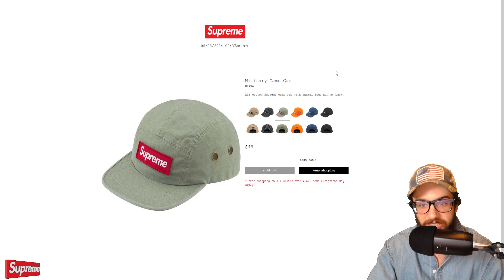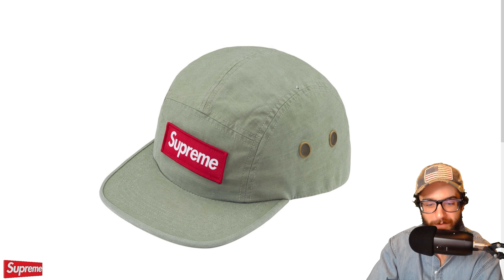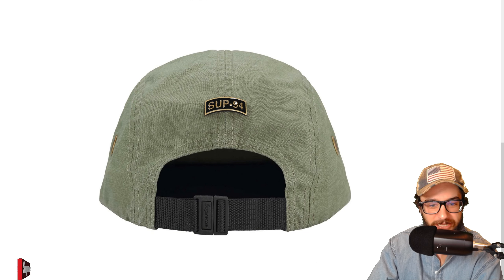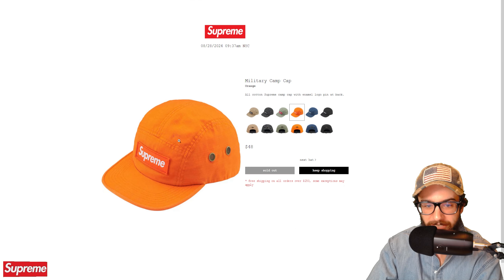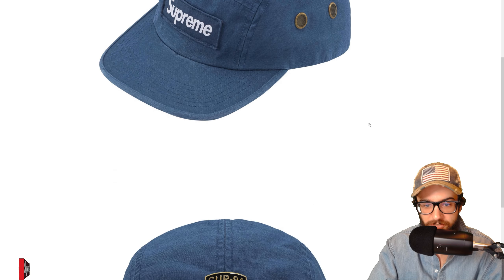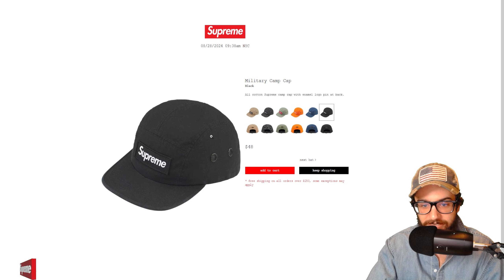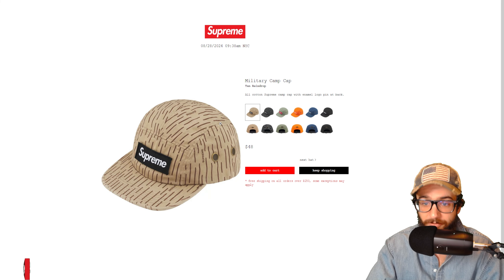The regular jeans in the snake colorway ended up selling out. It's cool to see people taking risks and buying these loud pieces. Supreme's website now lets you click on items and scroll, which looks way better. I'm still getting used to this new format. At $158, tons of other colorways are still available.